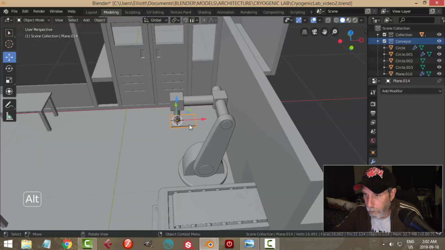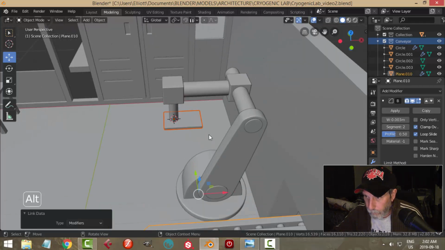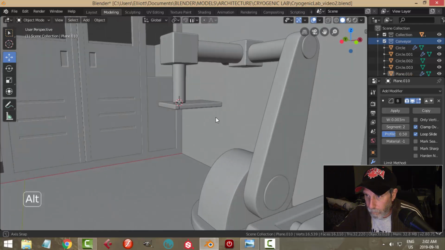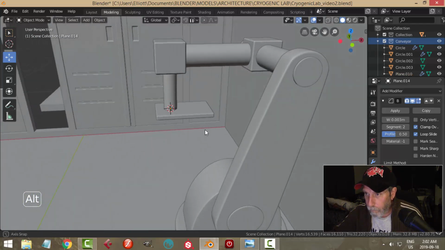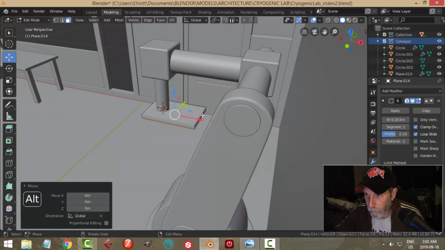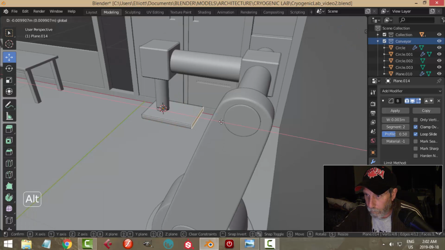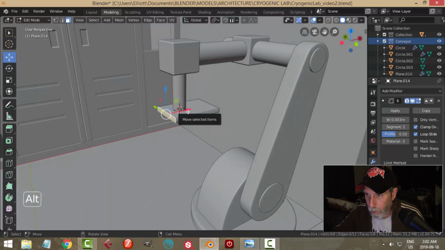Okay, what's got a bevel on it? This. We're going to make this come out a little further.